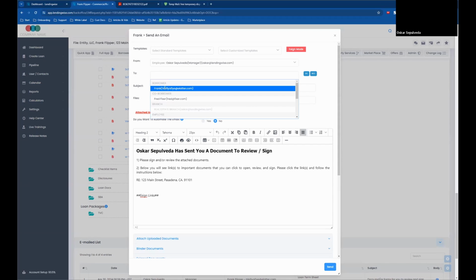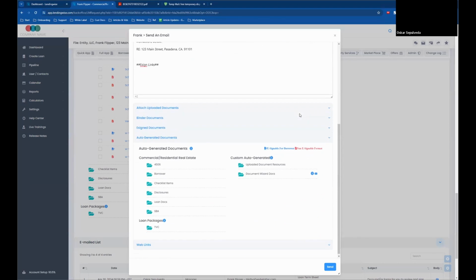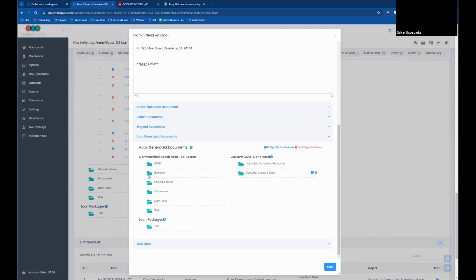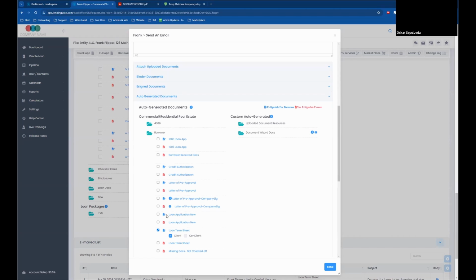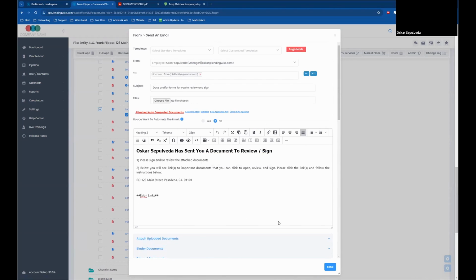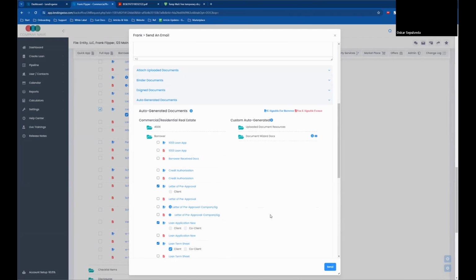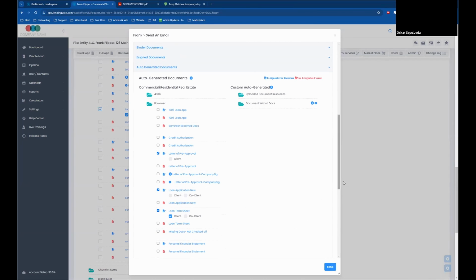Now I can select my borrower here, and I see that the auto-generated document is attached there. And now this is ready to send off. So I can send this and get that e-signature again. So yeah, that's pretty much two different ways to do the same thing. And just so you know, you could send multiple documents. Let's say you wanted to send multiple documents to get e-signed. You could do that as well. And when you send this, it'll just have 3 different links in the email rather than just one.